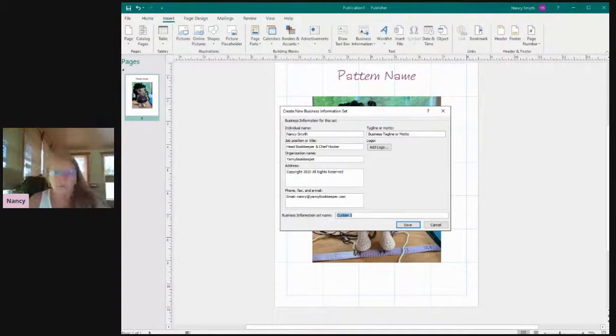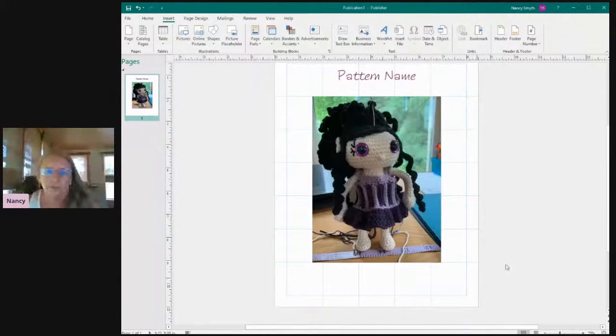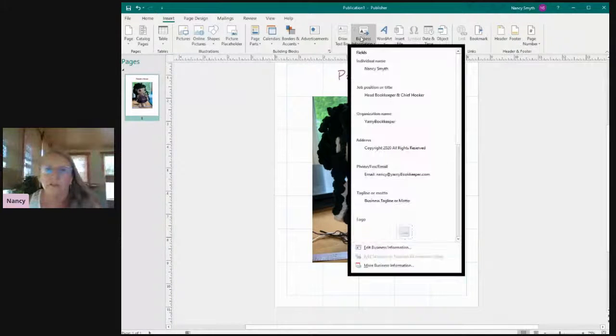And if you give this a name, like the YB business info, anytime you select that, you're going to have it. And we're going to update the publication.